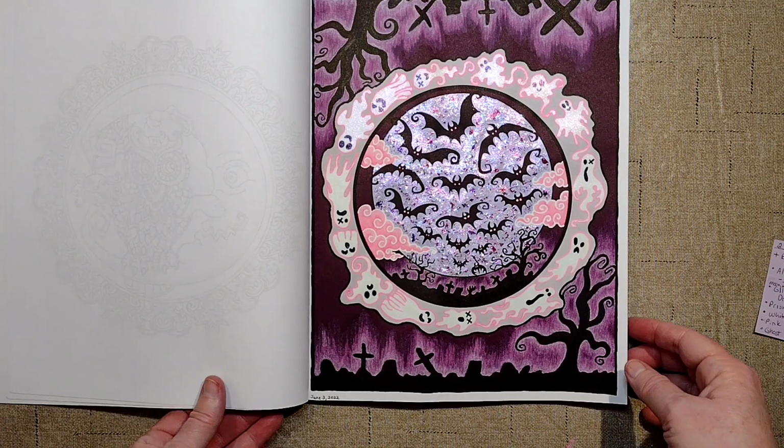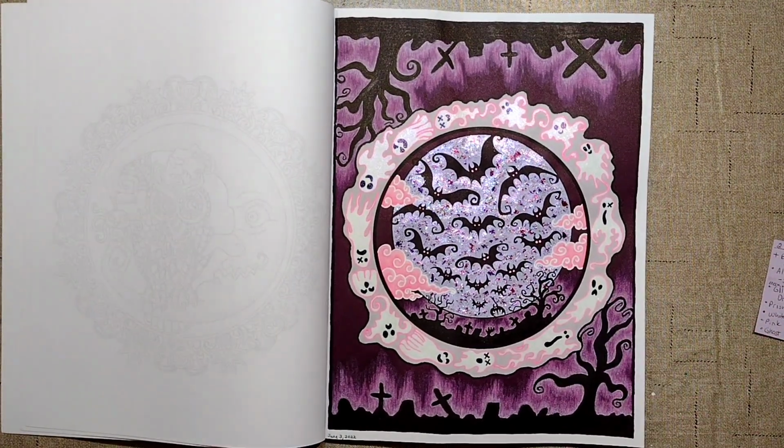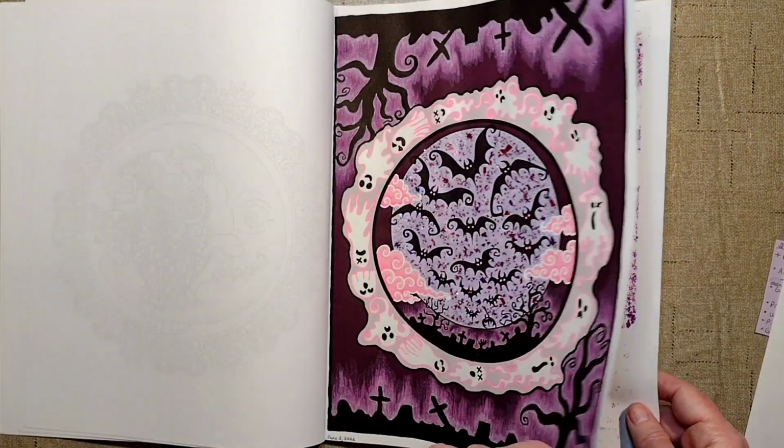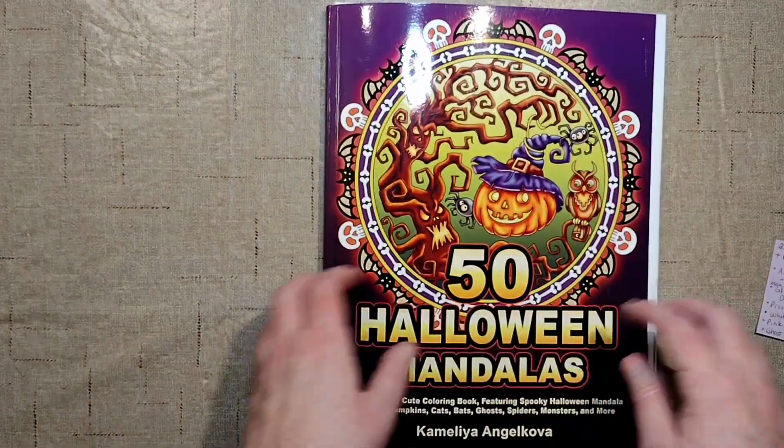And I think that's about it. So yeah, I really like this page. It might be my favorite one, although the one coming up is fairly interesting as well. So yeah, I want to do a whole bunch of Amazon books now that I've kind of got the hang of it.